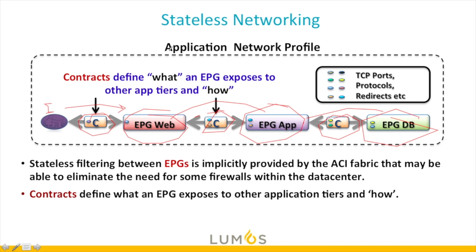But in ACI, we define all that policy into our application network profile. And then the deployment of that ANP, the application network profile, onto given hardware is done in an automated way. And then it will apply those ACLs to specific leaves that actually need that. If we have a tenant that's not on a given leaf, it's not going to get any of those TCAM entries.